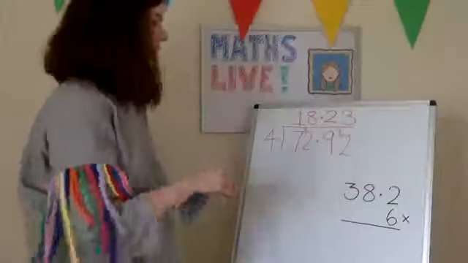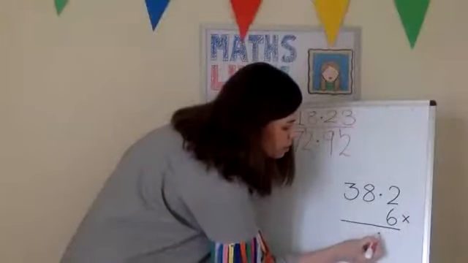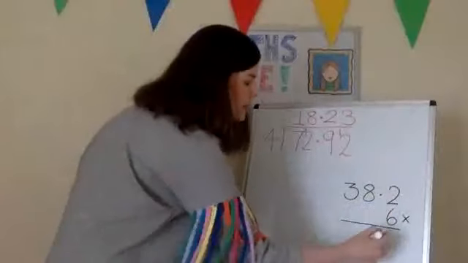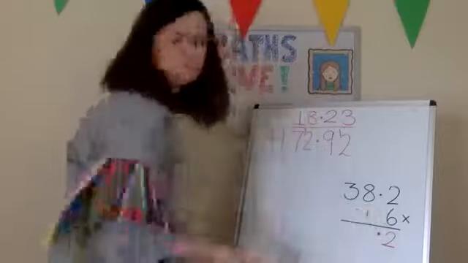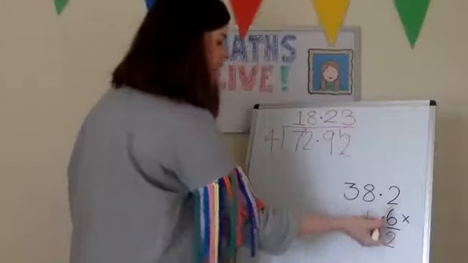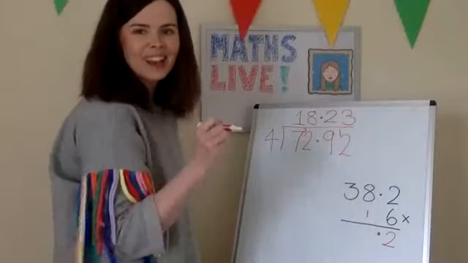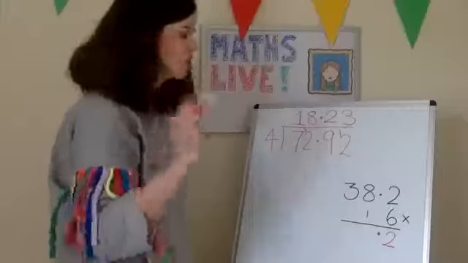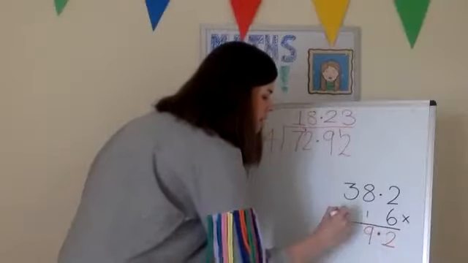Let's go down here, keep changing pen colour. So, first of all, put the decimal point in, so then you don't forget. So, I'll put my note. So 2 times 6 is 12. I'm going to put my 1 down there today, just feel like it. 6 8s. What are 6 8s? Say it out loud. Say it to your mum, say it to your dad, say it to your brother. 6 8s, 48. Plus 1, 49.